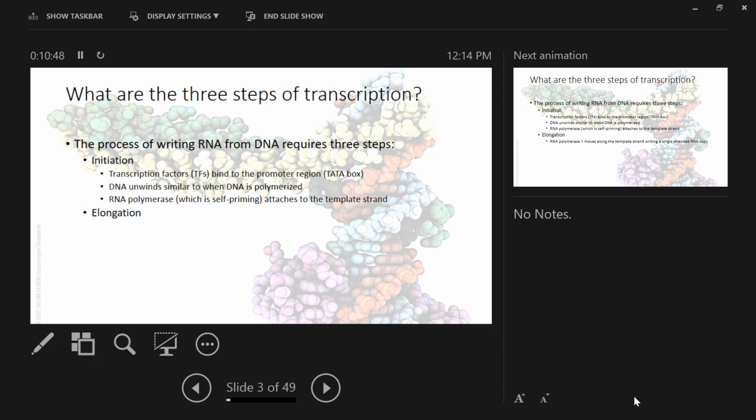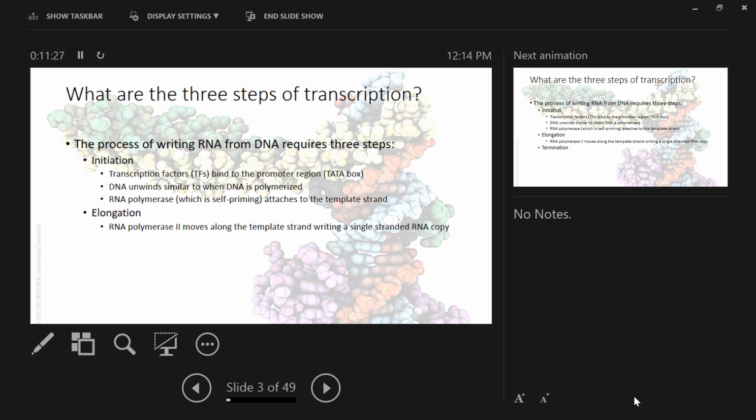So RNA polymerase attaches during initiation and starts to transcribe. During elongation, RNA polymerase 2, this is in the case of writing mRNA, moves along the template strand, writing an RNA complement, writing all the way until it gets to a termination sequence. Okay, so elongation can be really, really long if your transcript is really long, or it can be pretty short if your transcript is rather short. Most of the transcripts are going to be really long and then get modified in some way.